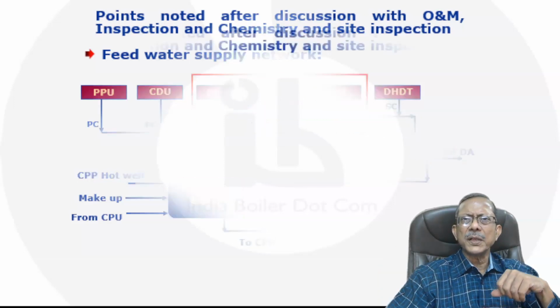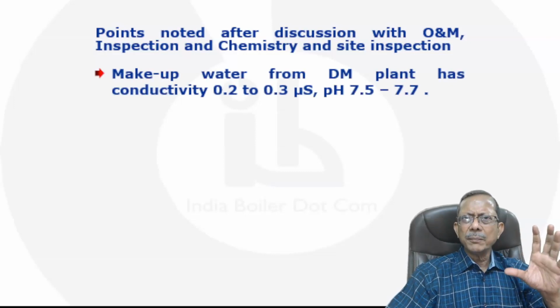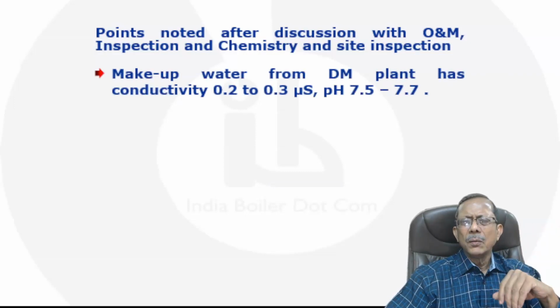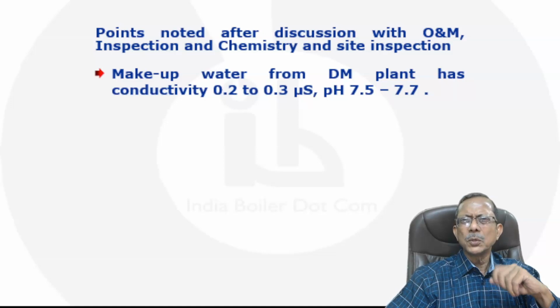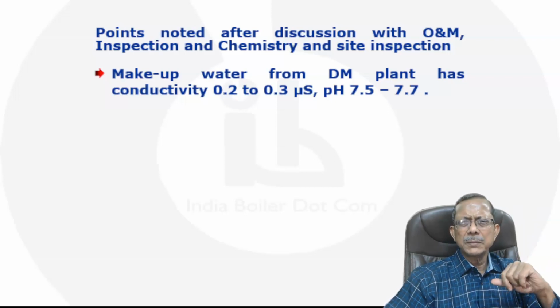I have studied the water chemistry there. The makeup water DM, the MB outlet, was having a conductivity of around 0.2 to 0.3, or almost 0.3, which is not good, right? Your MB outlet conductivity has to be less than 0.2 microsiemens per centimeter. Their MB outlet pH was 7.5 to 7.7, which is very, very high. MB outlet pH is usually in the range of around 6.8, 6.9. In this case, we were getting 7.5, 7.7, right? It's a clear indication that some kind of slippage is there, right? And most probably sodium slippage.